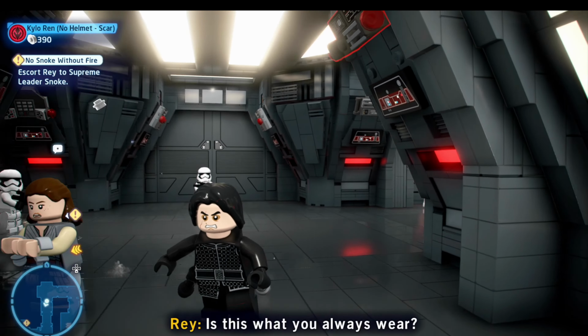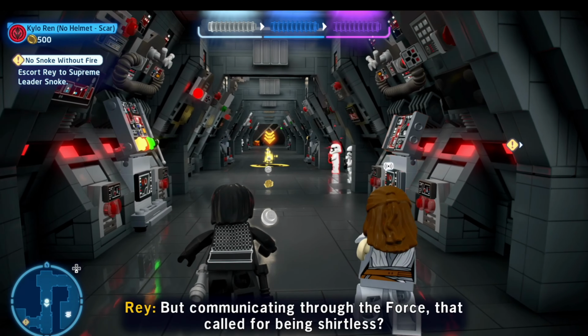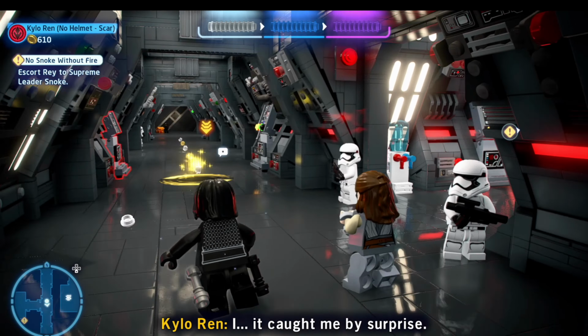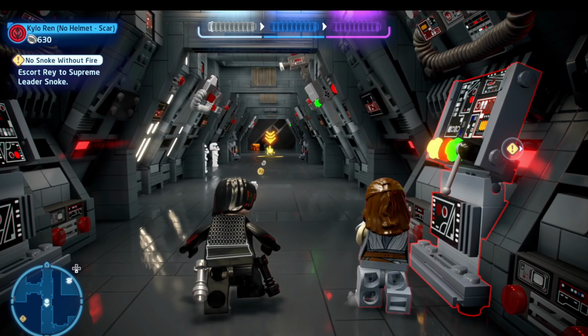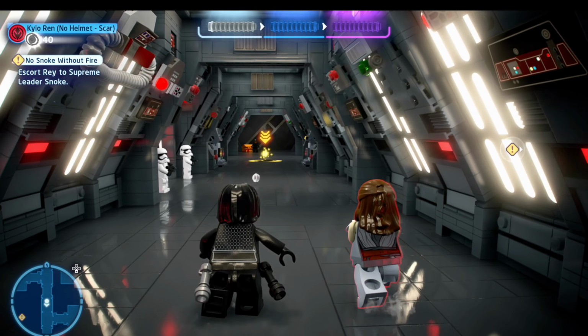Is this what you always wear? We're meeting the Supreme Leader. I dressed appropriately. But communicating through the Force, that called for being shirtless? It caught me by surprise. Enough of this. The Supreme Leader is waiting for us. I bet he has his shirt on. I hope so. I do not want to see a shirtless Snoke.